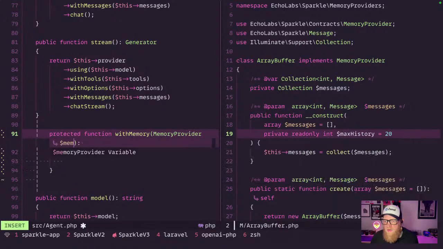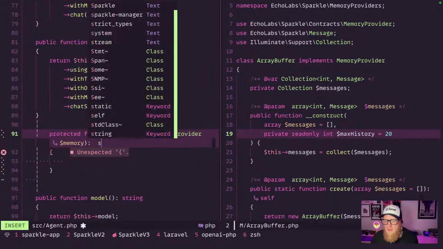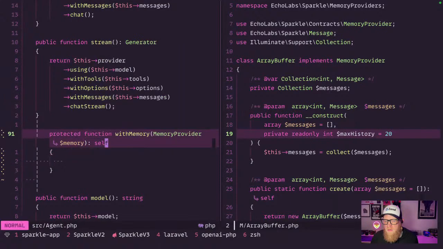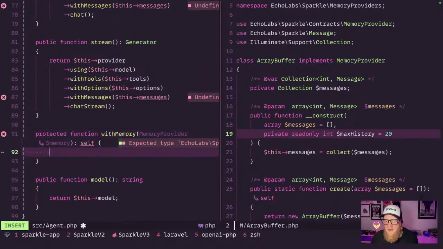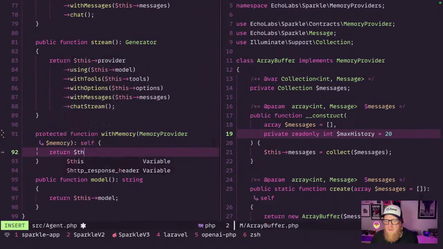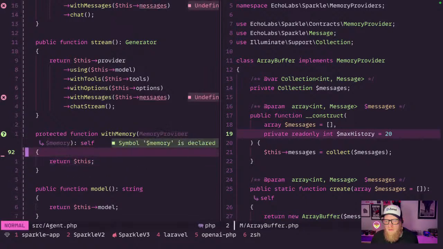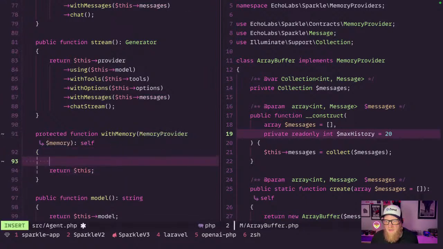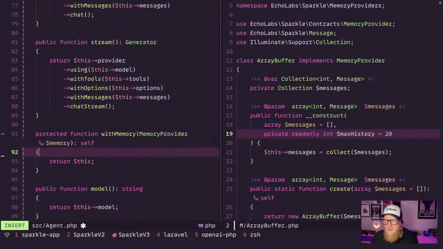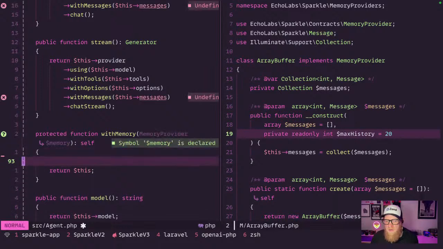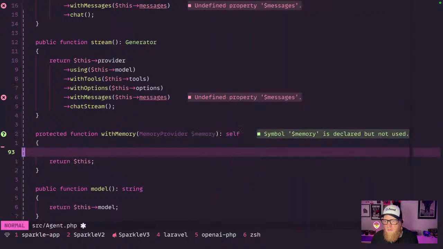Memory provider. Let's get some formatting in here. Gotta love that auto formatting on save. All right.